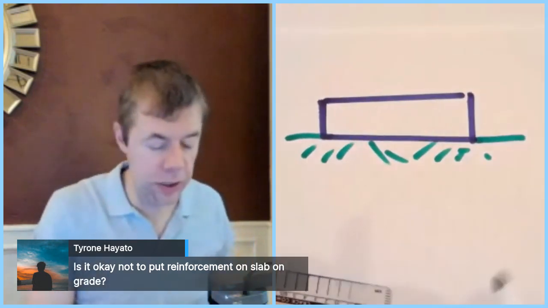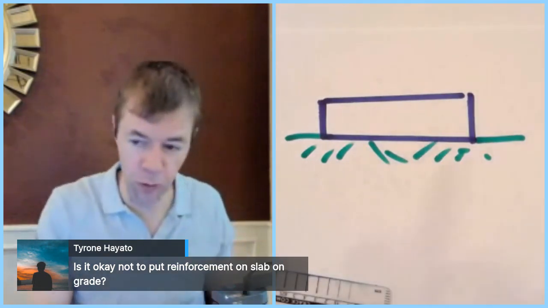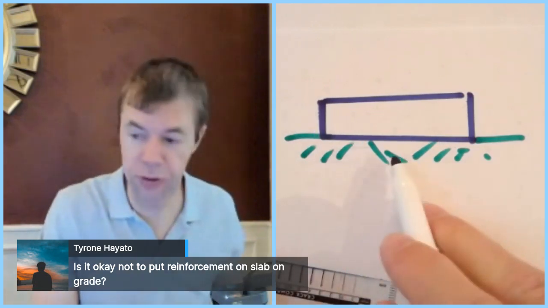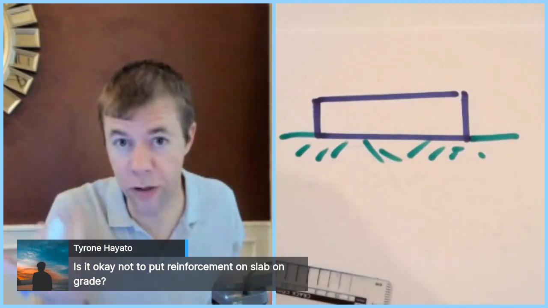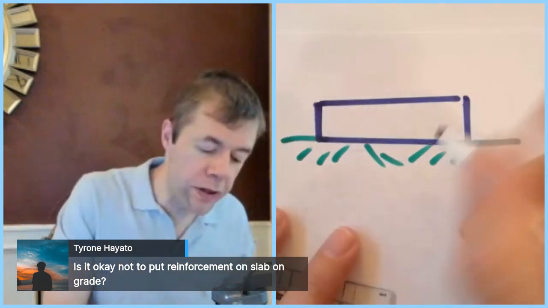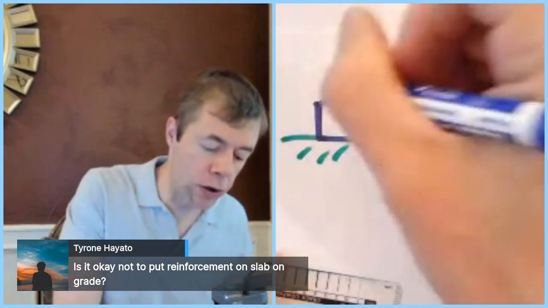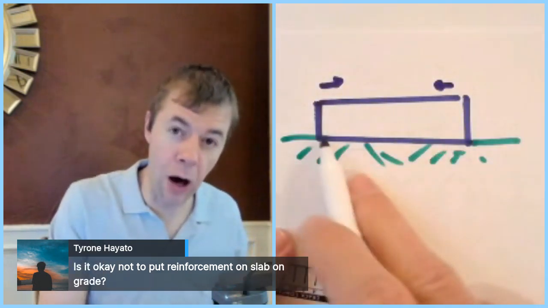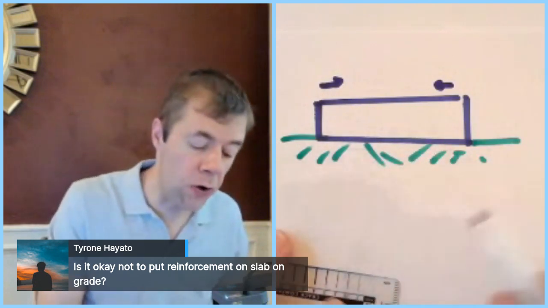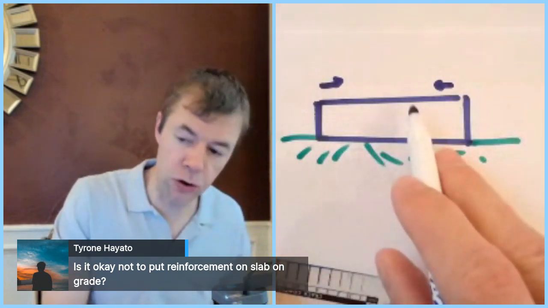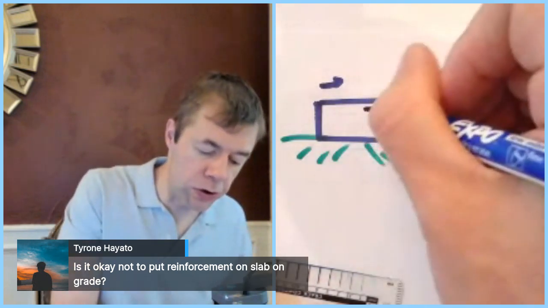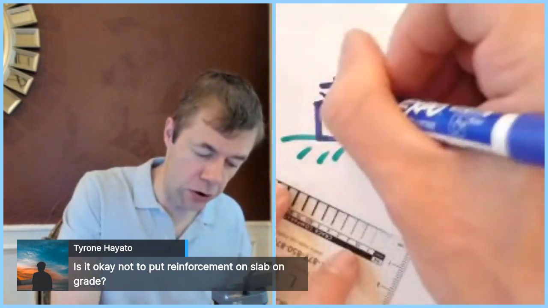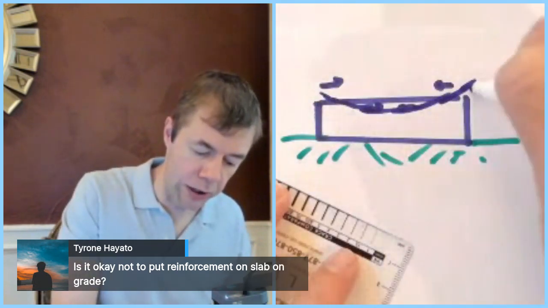Ideally that slab, and hopefully it's uniform, is supported everywhere, so it shouldn't need any reinforcement, right? Well, when the temperature of that slab changes, it's going to want to shrink, and if it's restrained by the ground, that can cause cracks. Also, if that slab starts to dry at the top, it will shrink at the top and not at the bottom, and that will cause the slab to curl up like this.